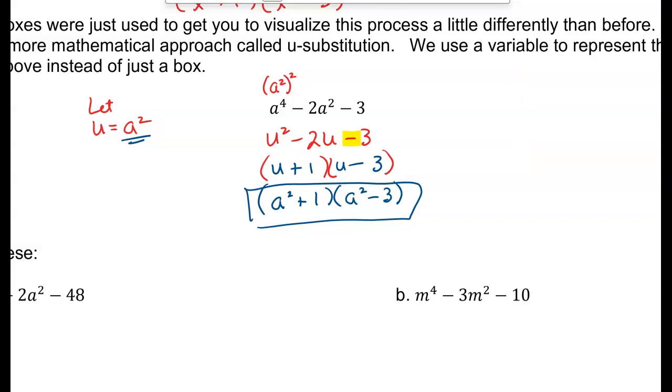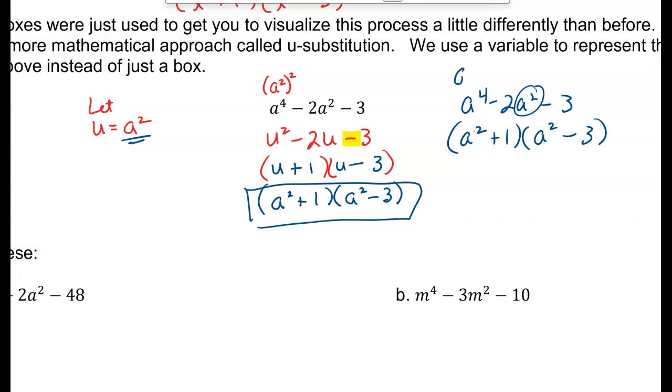Now, here's the thing. I don't need this. When I look at a to the 4th minus 2a squared minus 3, I still see 3 terms. I still think I'm going into a binomial. But when I see this a squared here, what does that let me know the factor of a to the 4th is going to be? I know I'm going to have an a squared and an a squared. So I can go straight there because I know how squaring works. And then you still have your plus and your minus, and you still have your factors of 3. Notice for me, I don't need to take the time, because I understand that a squared is being what? A to the 4th.